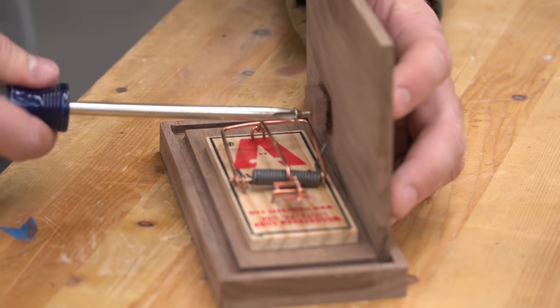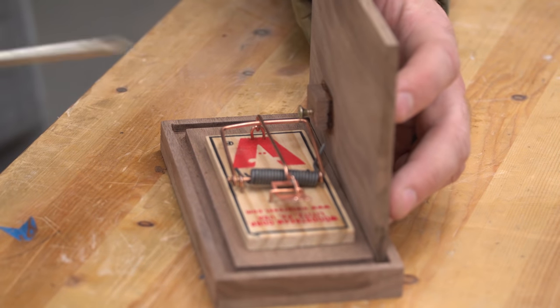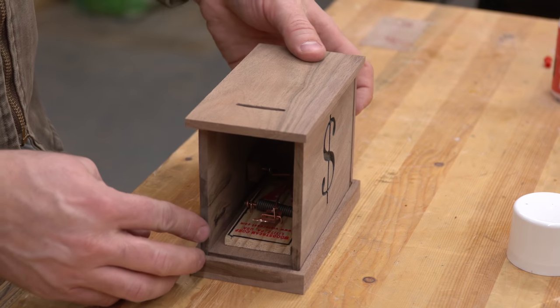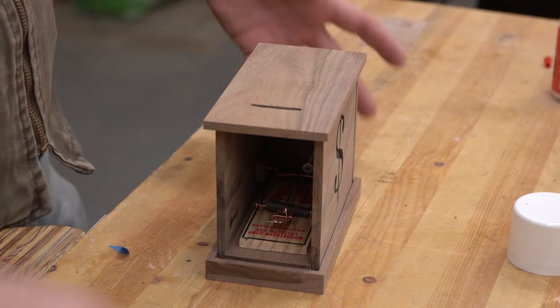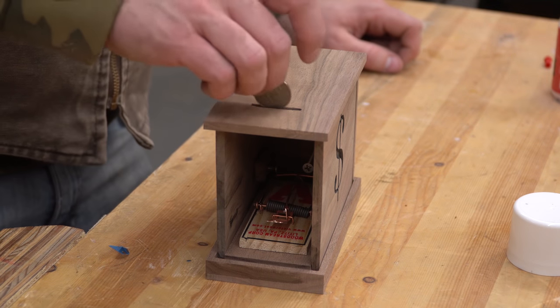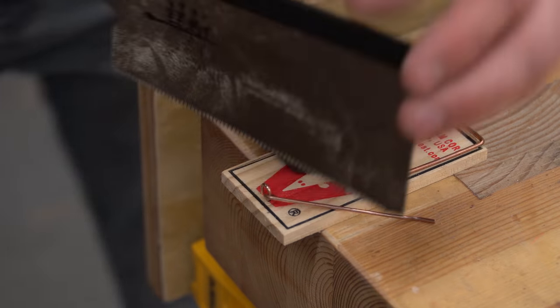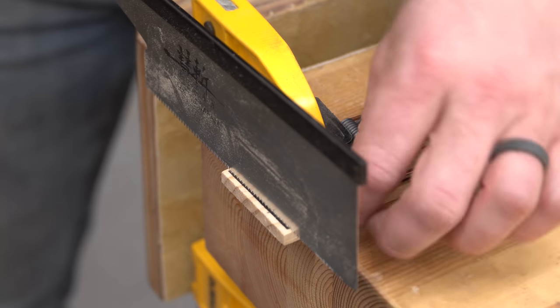I put the side into the base and made my last adjustments to the screw depth over a loaded trap to make sure everything would line up. After repeating the process on the other two walls, I assembled the bank, leaving the front off so I could watch the first test. That'll do.